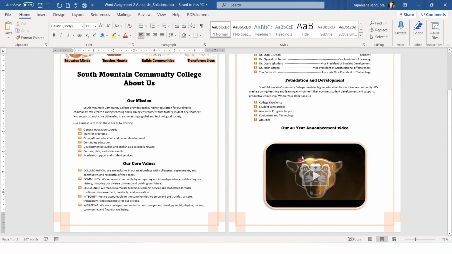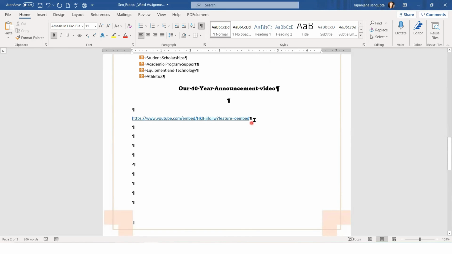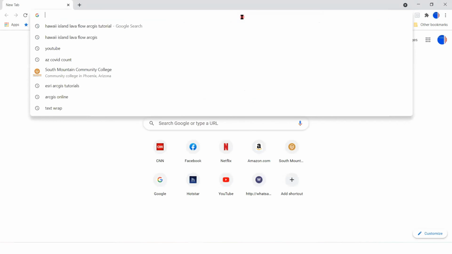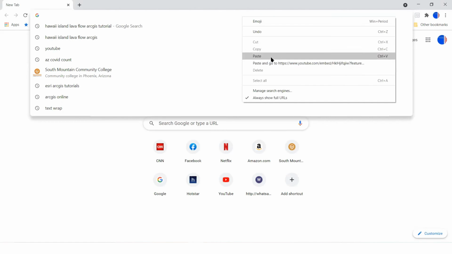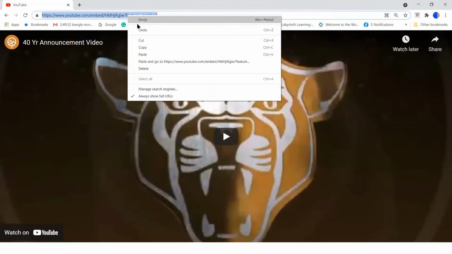We will insert a video into our document. So let's go to our page and be over here. We are going to copy this or cut it and browse to the internet, and let's paste the URL and then copy this.